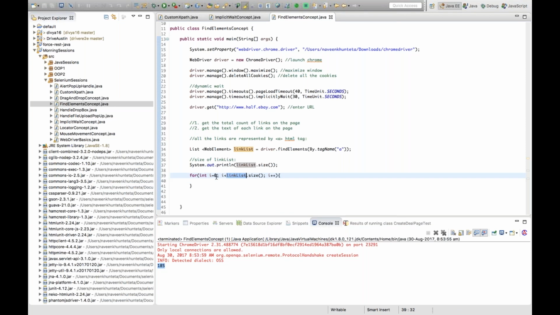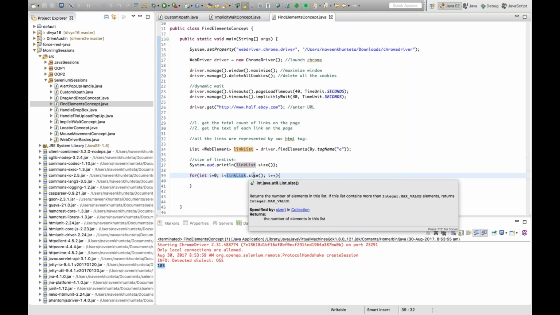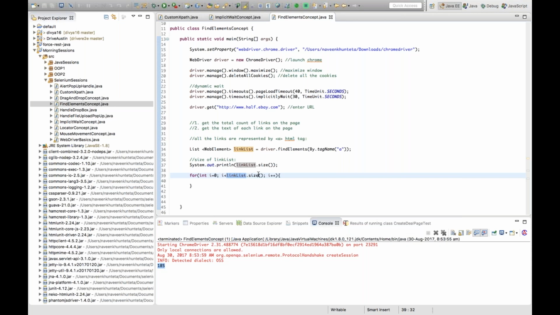So my loop will run from 0 up to 185, and then i plus plus. So instead of writing 185 directly, I would use the dot size method, linked list dot size, right? It's better to use dot size, because tomorrow let's say 4 or 5 more links are available, then the size will be 190. Okay, so i equal to 0, linked list dot size, and i plus plus.